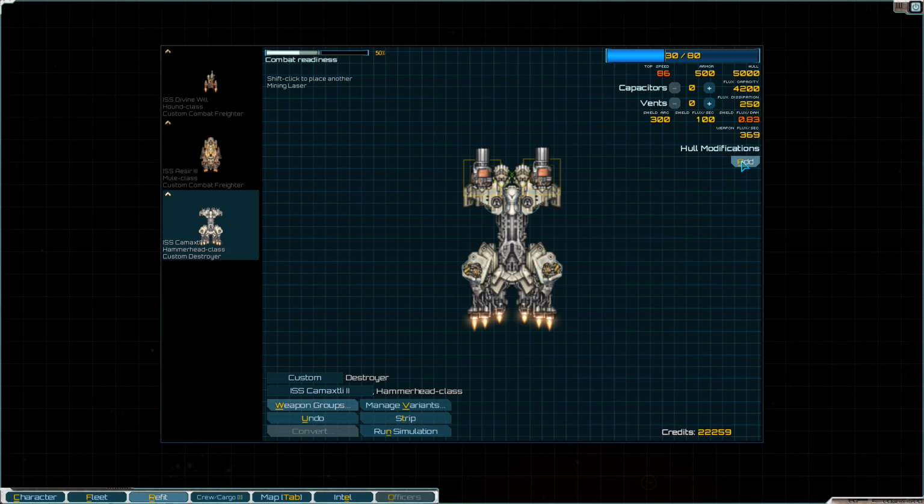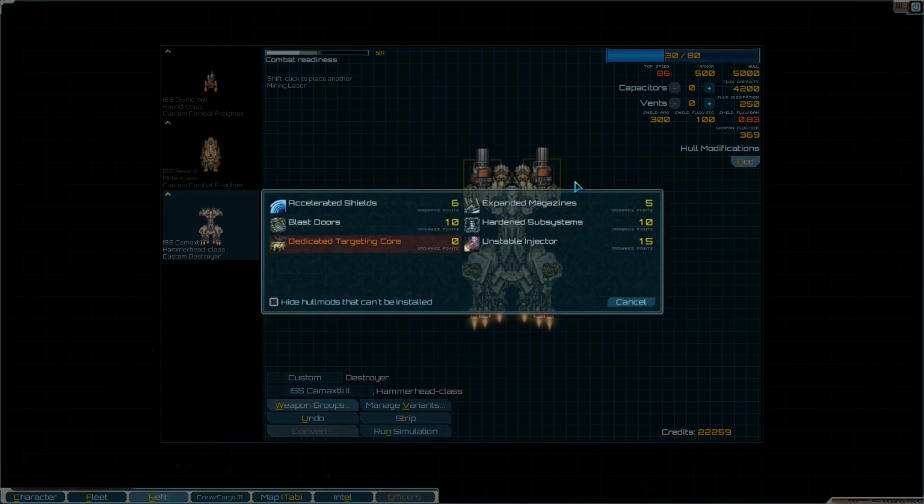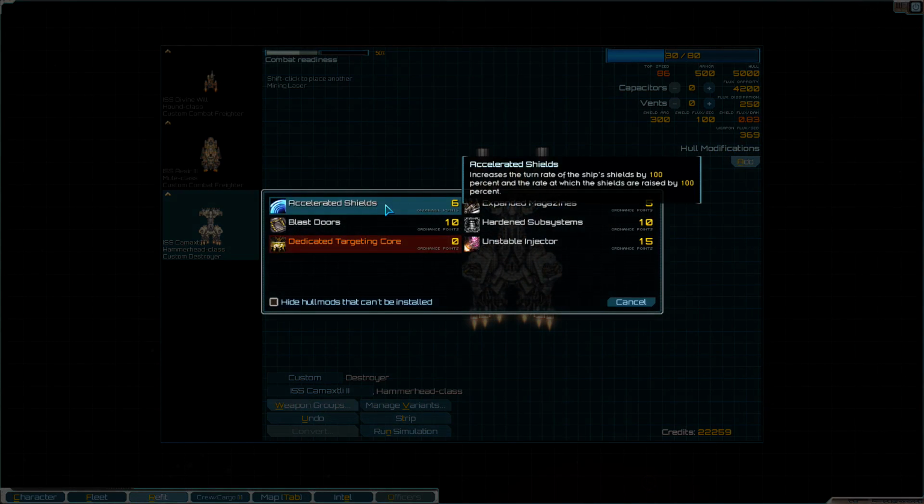So, we can also include a hull modification. We could have accelerated shields, which increases the turn rate of the ship's shields by 100%, and the rate at which the shields are raised by 100%. So basically the shields will raise faster, they'll come into existence faster, and they'll turn faster. Shields can be manoeuvred. If you don't have an Omni shield which surrounds the ship entirely, it only covers a certain fraction of the ship.